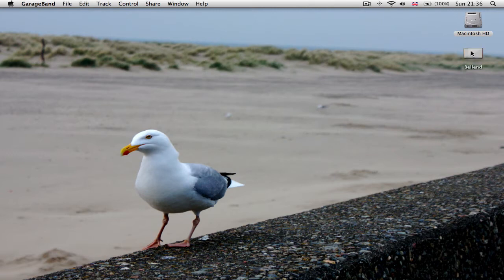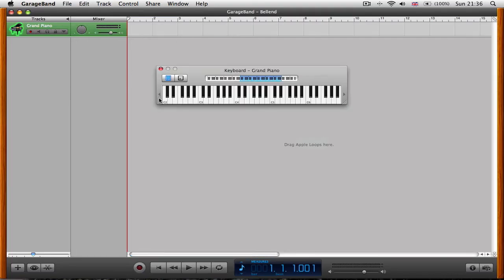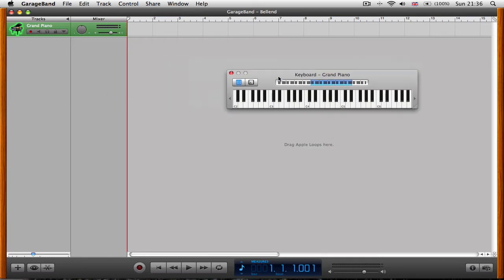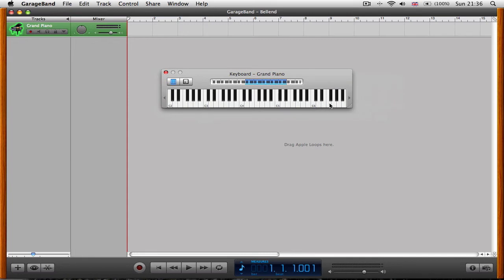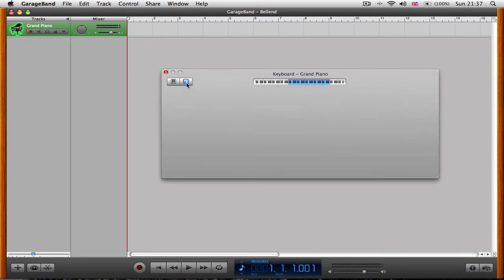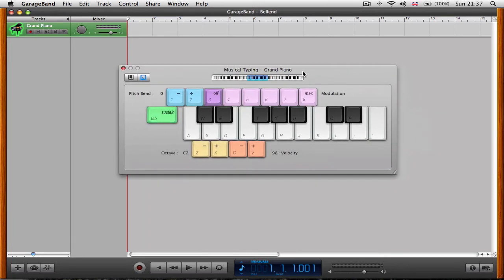As you can see, it's created on my desktop there. And I'm just going to wait for it to load. Now, you'll be greeted with this, which is a kind of virtual piano. So, I can click on the keys to make the sound. Or, if you click on this button here, it brings up the musical typing. So if I type the letter A on my keyboard, and then S, D, F, G. Lovely. But I'm not going to use those at all, because I don't have a MIDI keyboard.